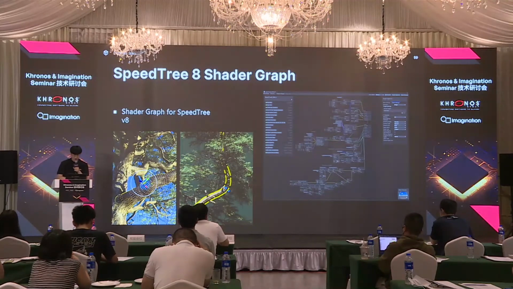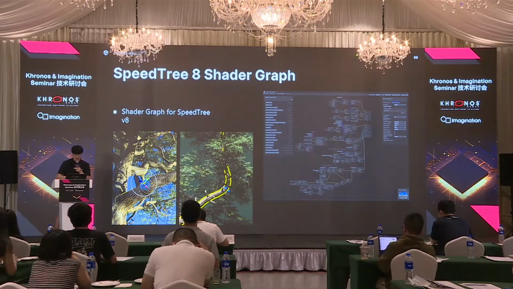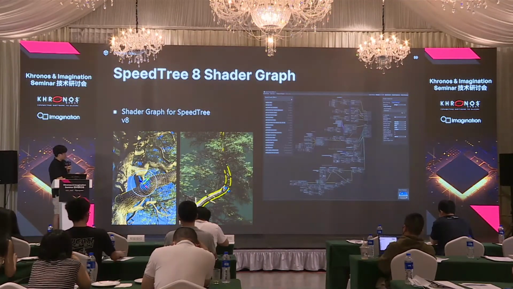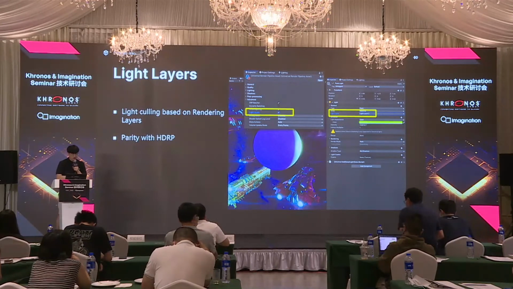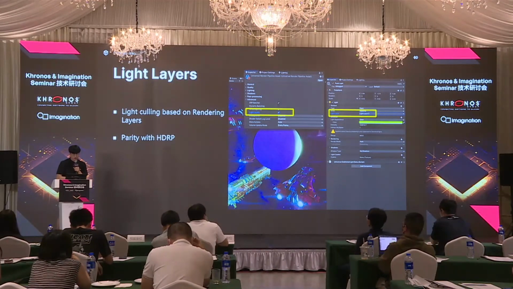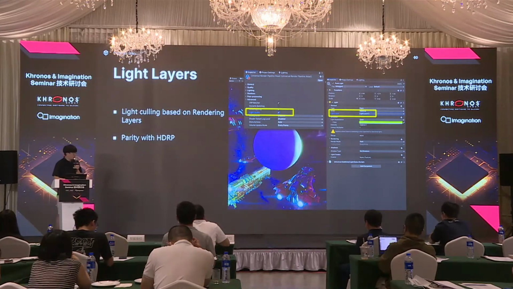The other thing is that we added this speed tree plant support. For example, for the speed tree wind system and animated plant, we support that as well. So URP uses the shader graph to support speed tree 8. And the light layers can be used for occluding some of the light in the scenes to affect the mesh so that it gets distributed to the light layer, and the impact will only be distributed to the same layer of mesh.